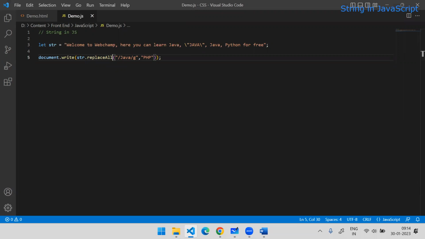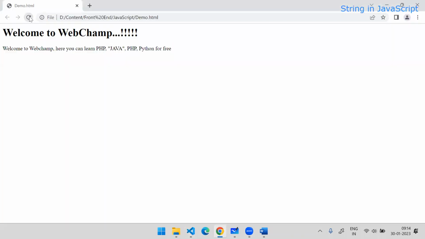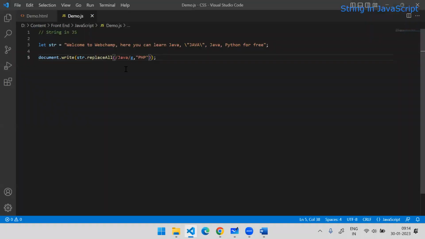But it is trying to return something. So I think I don't need to use this. And if I go here, yes. Whenever we use a regular expression in the replace method, we don't need to use double quotes here. That will be a problem.